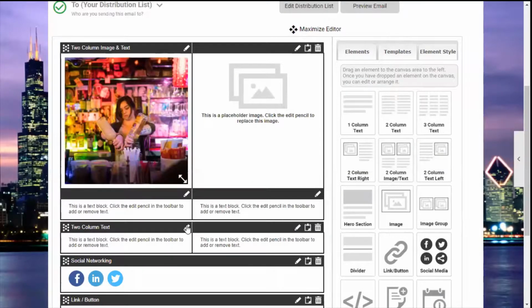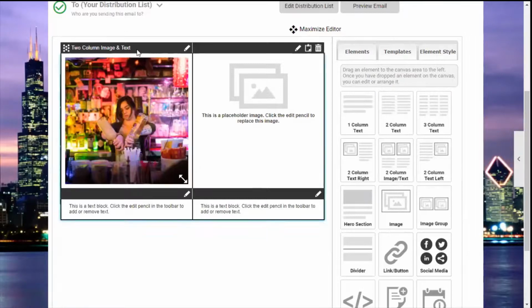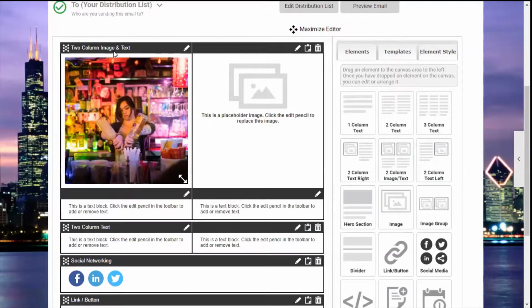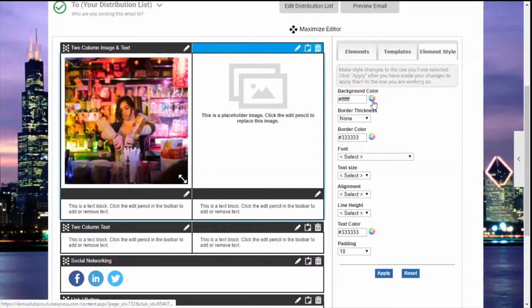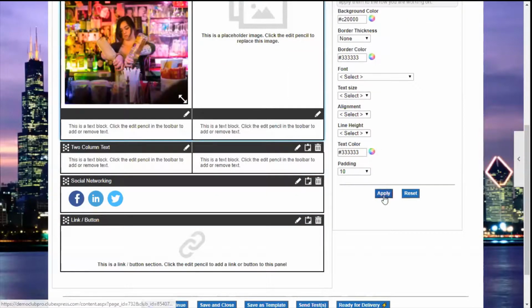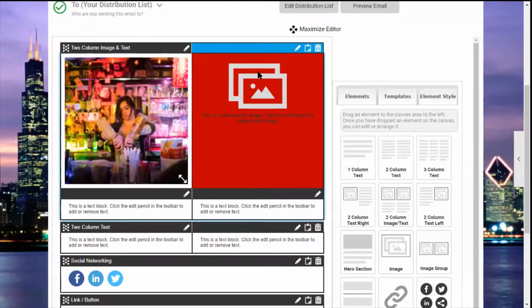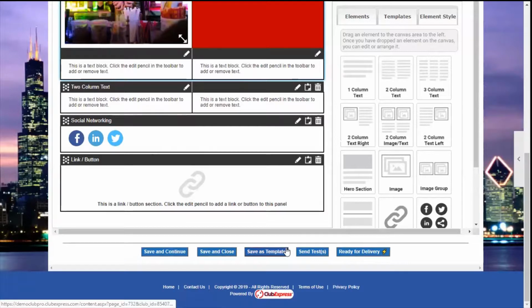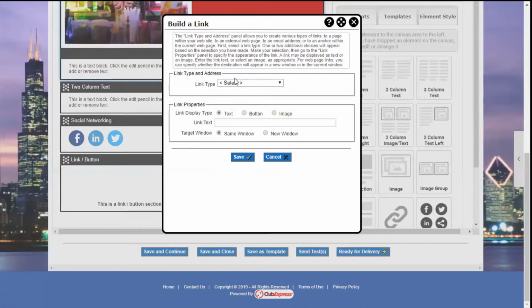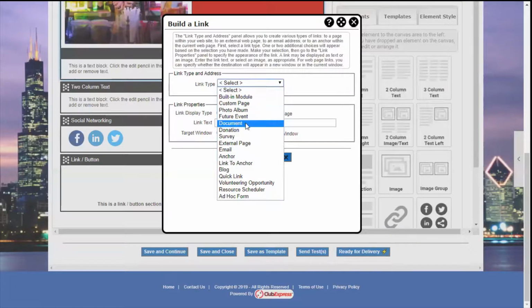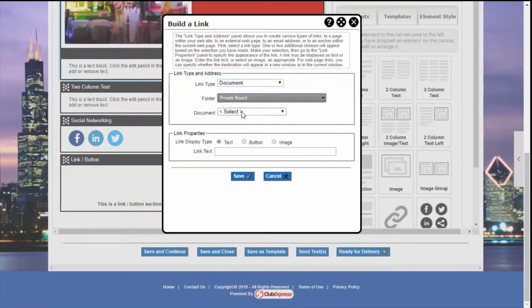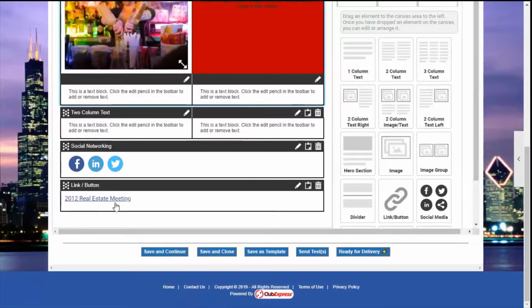We looked at the text boxes that open up and how that's maintained. You might want to change the background color of this box and make that red. You might want to change the text color. I'm just going to leave that as is. So you may choose to design your own templates. Once you do that, there's a button down here that says Save as Template. You can reuse it later on. Adding a document similarly, I can choose a document out of one of the folders, and just make that attachment.